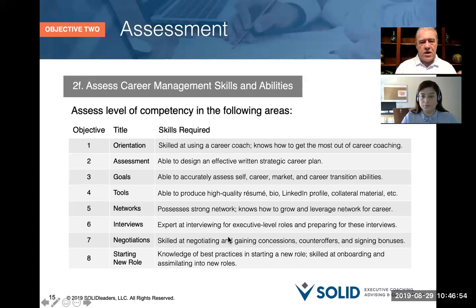But here's the most important one: starting a new role. Objective number 8. Now let me say this. About 15 years ago, I was 17 years into my executive coaching career. So I've been doing this for 32 years now. So 15 years ago, I noticed something. My clients were disengaging after they got a job, and they were re-engaging 6 months later, but in a bruised, battered condition. And that 6 months in between the time they got a job and the time they started coaching with me again is really a critical space. And I call it the critical 100.